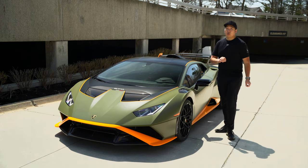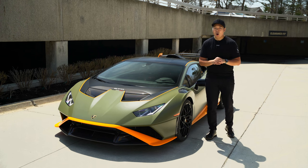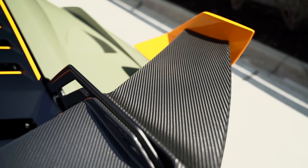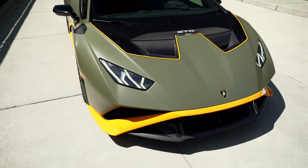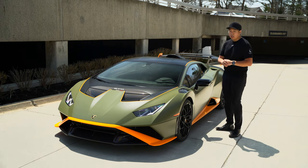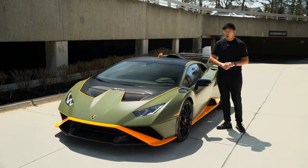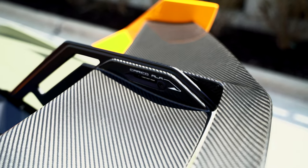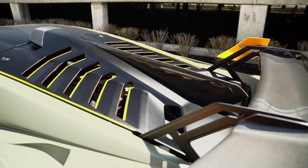The windshield is 20% lighter, and almost 75% of the body panels are carbon fiber — bespoke and much more aggressive. The front-end aero — they call it the cofango — features all sorts of intakes, ducts, brake cooling ducts, and functional vents on the fenders to lower pressure and channel air. That snorkel intake is functional, and the NACA ducts on the side feed the engine. There's also a three-stage manually adjustable rear wing, all carbon fiber, providing aerodynamic vectoring, plus a shark fin in the back.